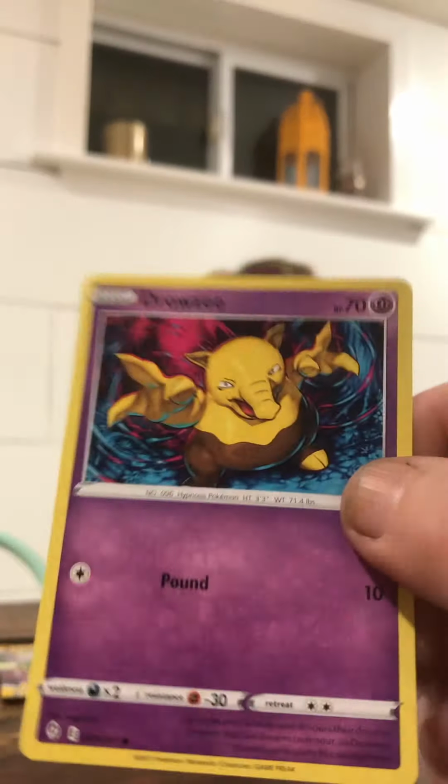Agon. Rock and Roller. Stoutland. Water. Very, very cool. Okay. Code card for you guys. Watch something.